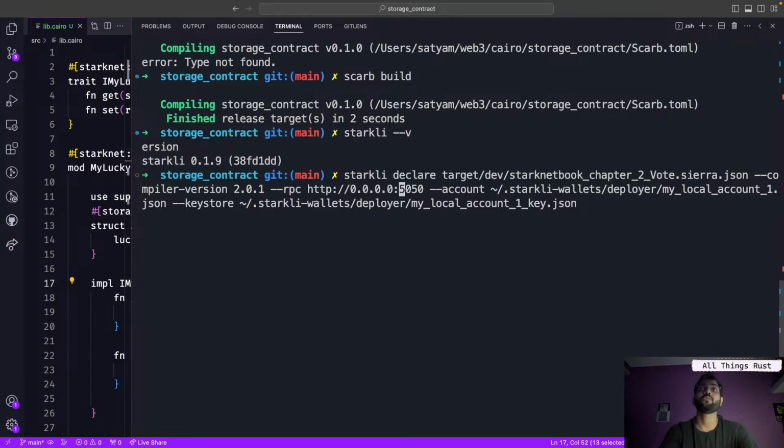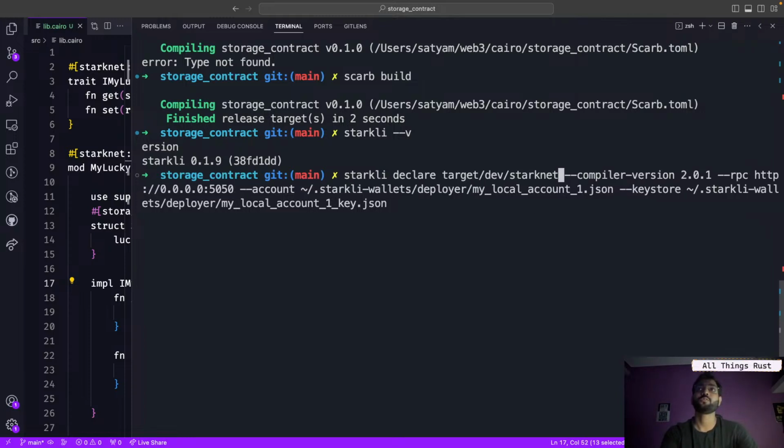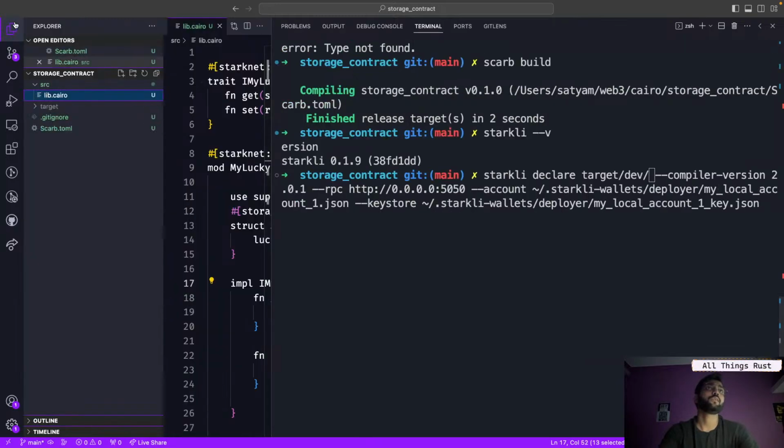Compiler version is also good. Target slash dev, and this definitely will be changed. So let's just see.